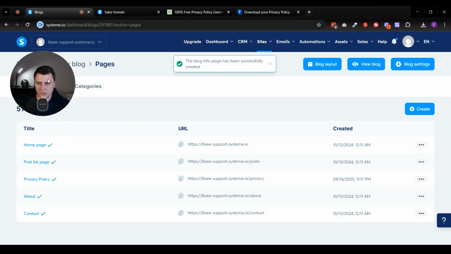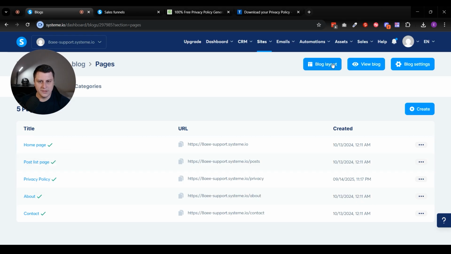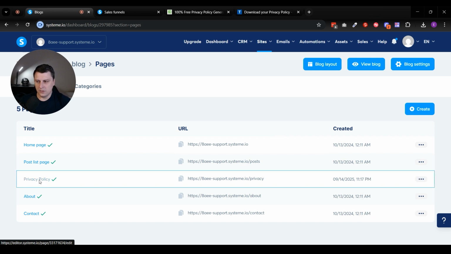Let's create the page. Make sure it has the check mark over here, like the other ones, which just means use blog layout, which you'll see later. That's essentially the blog itself. You can set up a header and footer ahead of time, and activate it for any of the pages, but you can disable it as well. By default, it's going to be on. If it's not, you can just activate it here. The option is don't use blog layout, but if it's off, then it's going to use the blog layout. So let's go into the page.